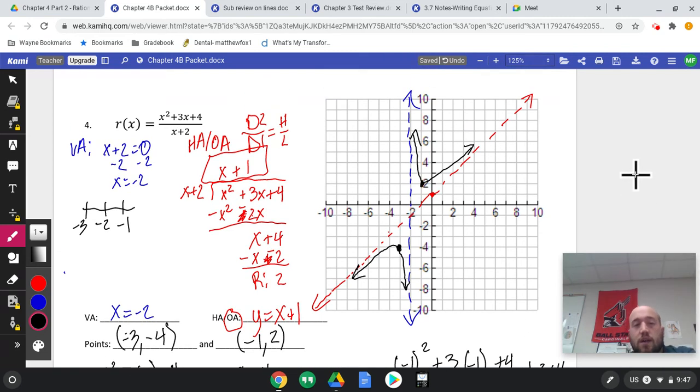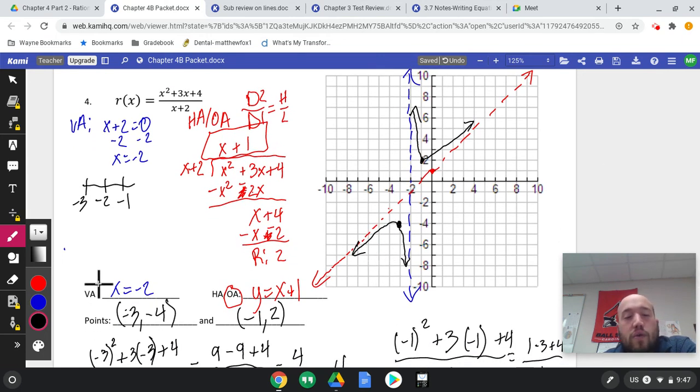So once again, on today's assignment in It's Learning, you're not actually going to have to show me a picture of your graph. However, you are going to have to find your vertical asymptote. You'll have to decide, is it horizontal or oblique? And then tell me what that is. And then you're going to have to find out what the 2 points would be to tell you which quadrant it is. So please let me know if you have any questions.